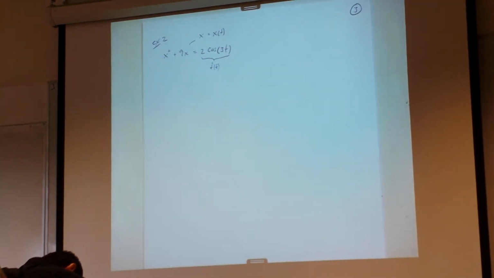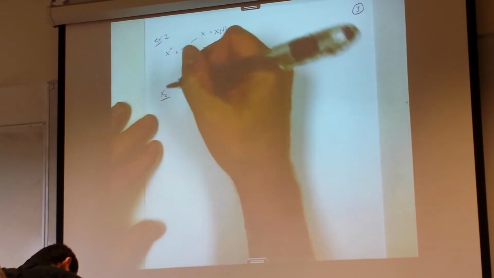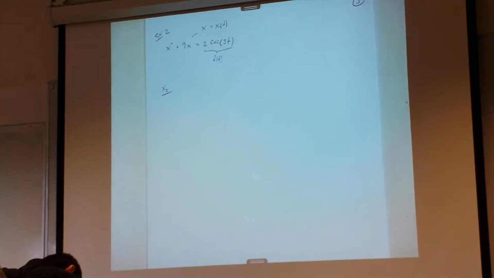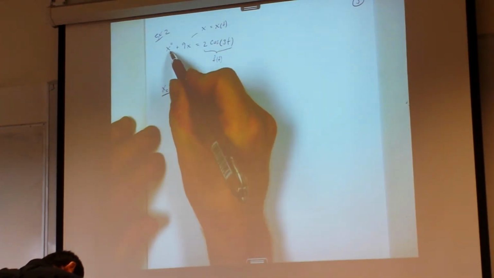Nicholas made a good point. We generally would find the complementary function first. I did it the reverse way around and put it in there and went, oh, 0 equals 2, why did that happen? So then we take a look at it. Generally we want to find our complementary function first, so we have a list of functions that we're looking at.